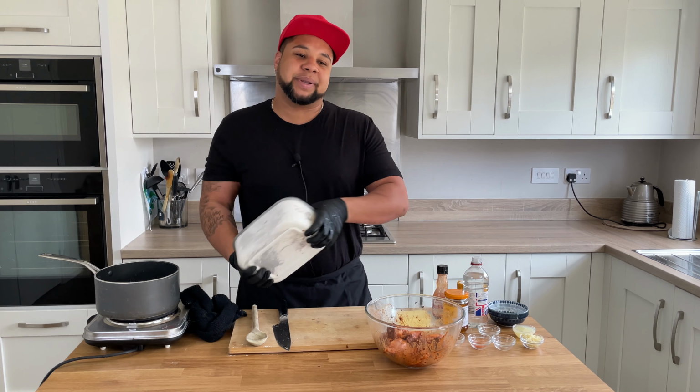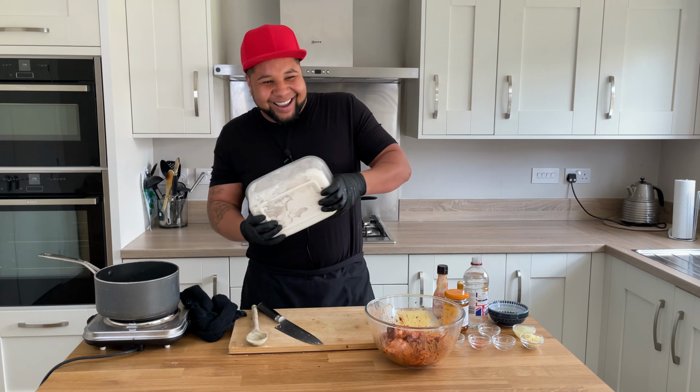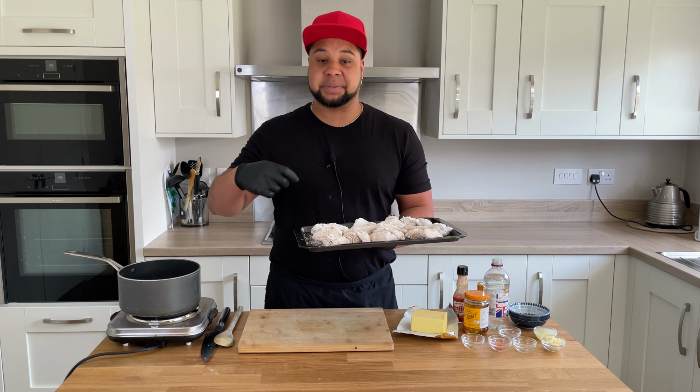I'm gonna show you guys how crispy it is by tapping one of the chicken wings for you when it's done. That's the chicken coated. I just transferred it from my bowl over to a tray just to make it a bit easier for when I put it into my fryer.